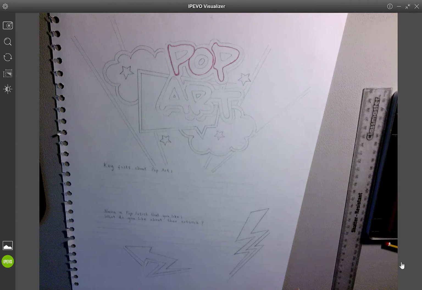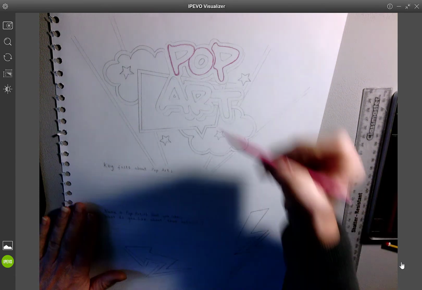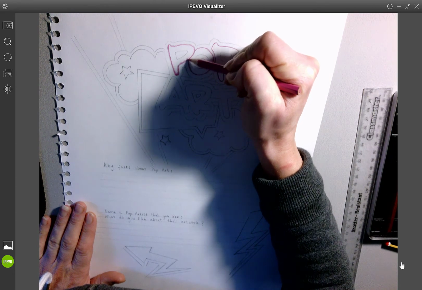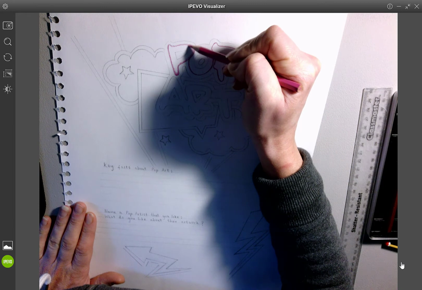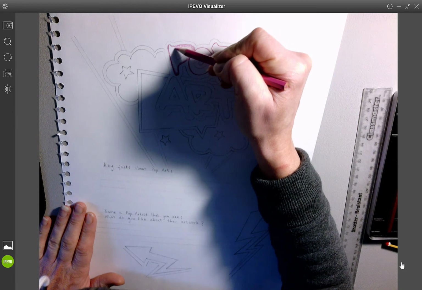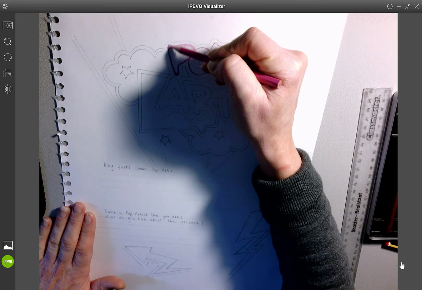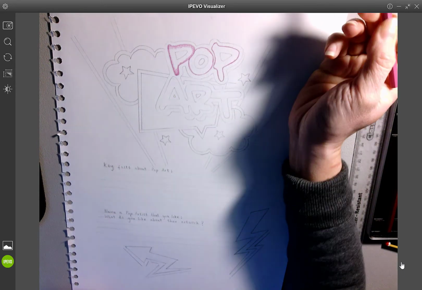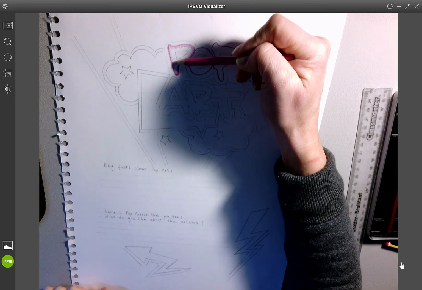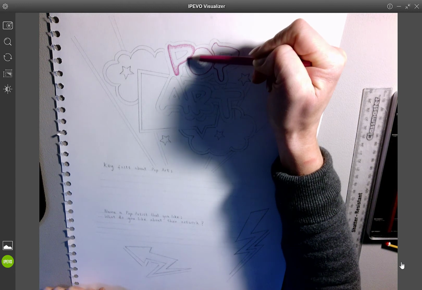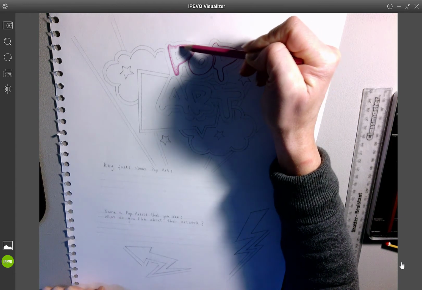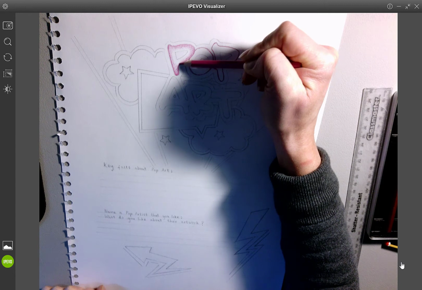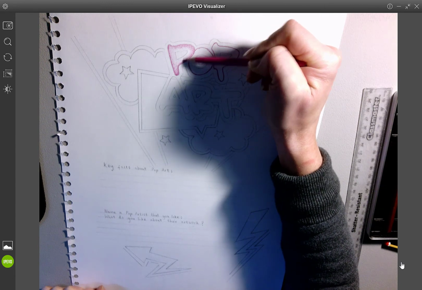So I've got my pop art border there, and then I'm going to press on the side of my pencil, and I'm going to do circular motion. So I'm just going to round with my pencil, if you can see. And that creates a smooth finish. And then as I get further in to the centre, I'm applying less pressure on my pencil so it gets lighter and lighter, and that shows tone.